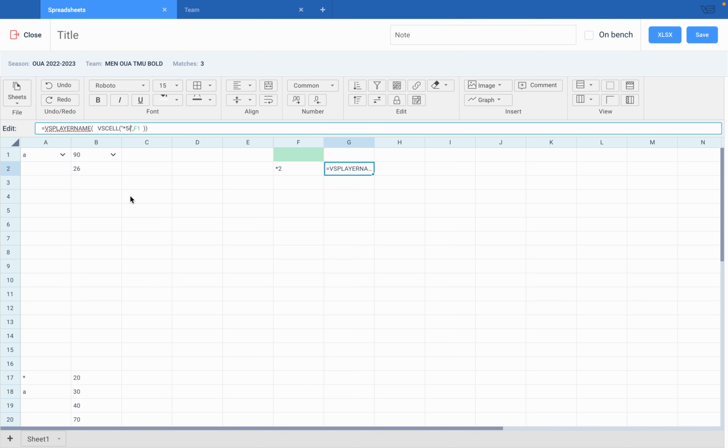And now inside, it's going to be number 1. I need to figure out what's happening here, right? And I want the player cell, just that number. What is that?